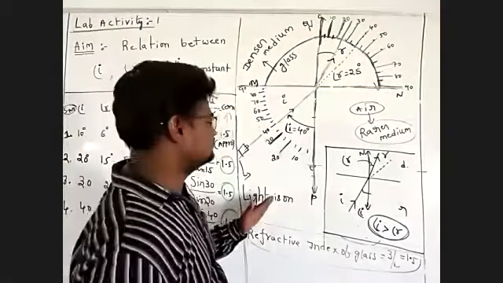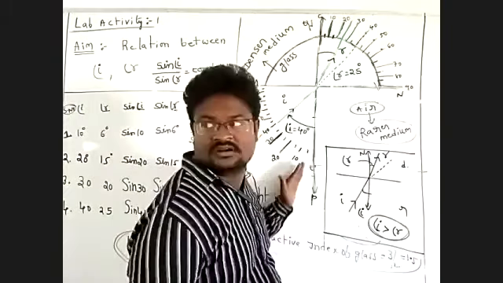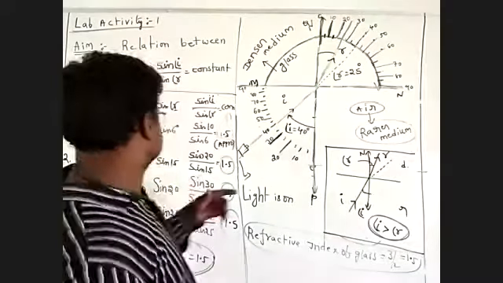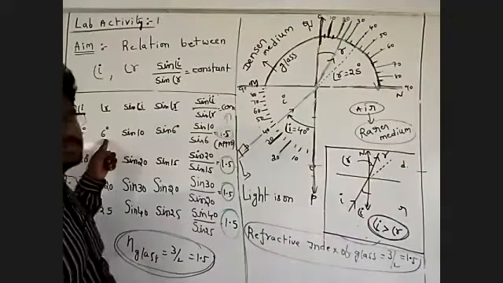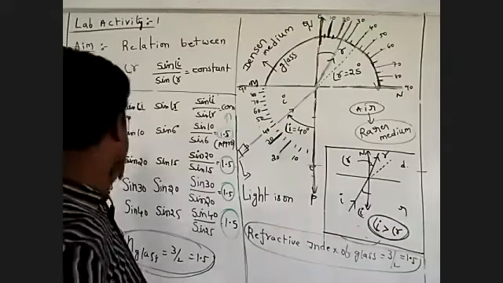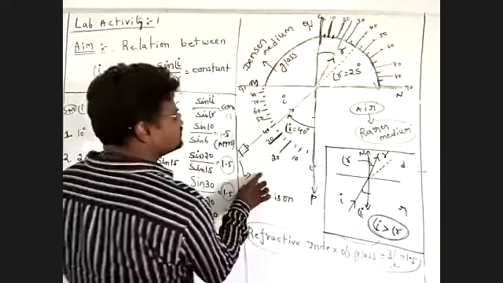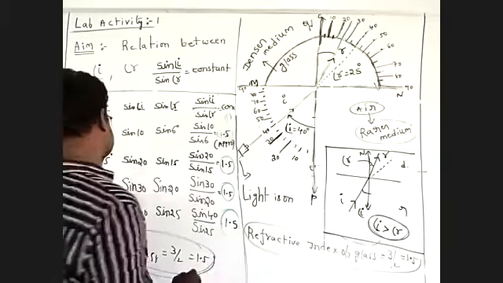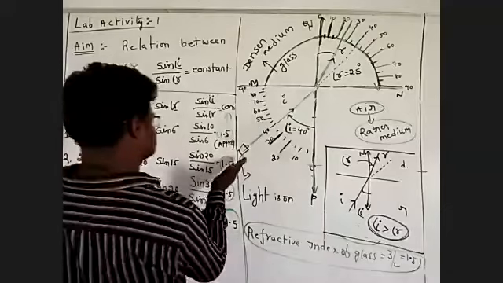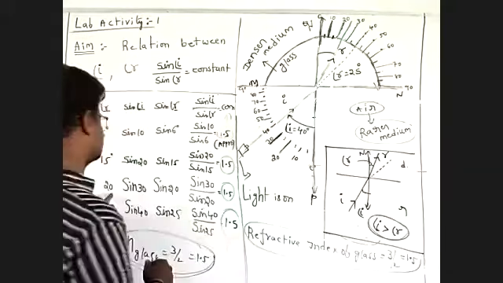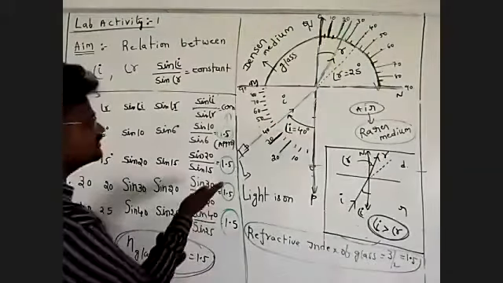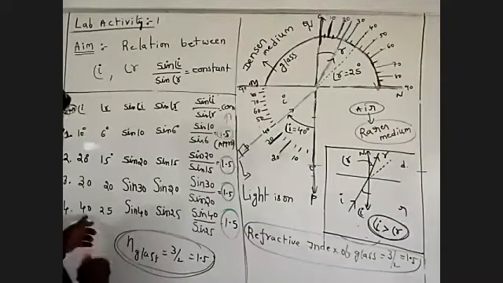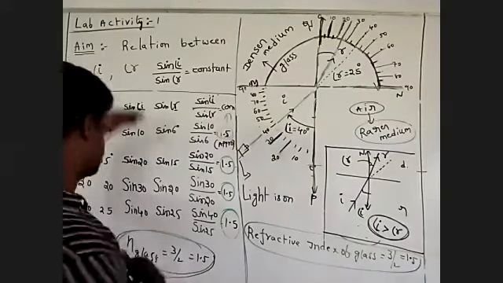The light ray is passing at 10 degrees. After that, what will happen? The refracted ray bends towards the normal, passing at 6 degrees. Next, the second, the light ray is passing at 20 degrees, and the refracted ray is at 50 degrees. Next, the third situation, the light ray is passing at 30 degrees, and the refracted ray at 20 degrees. Next, the light ray is at 40 degrees, I mean, the angle of incidence is 40, and the refracted ray is 25 degrees. We are getting all values.